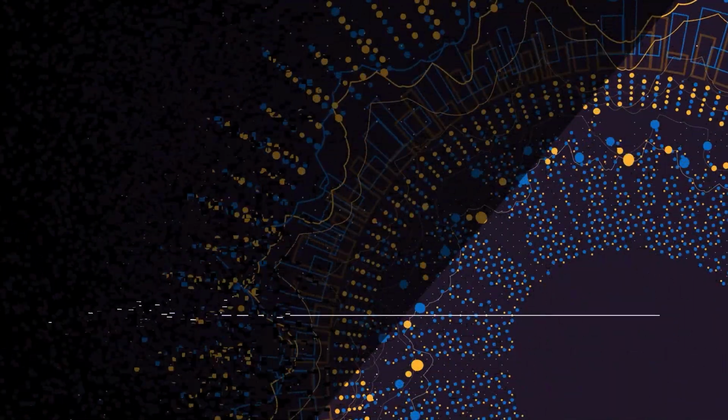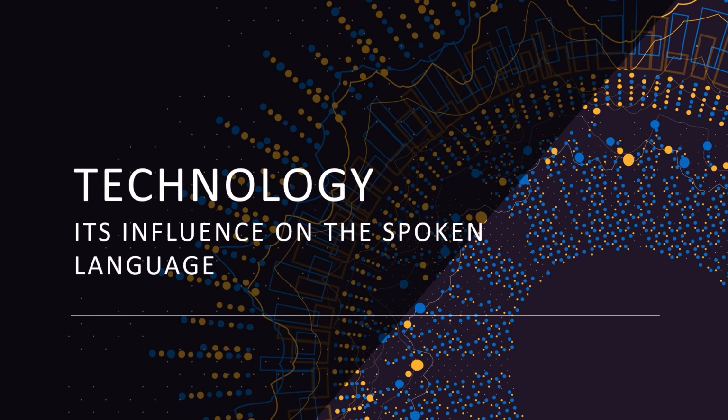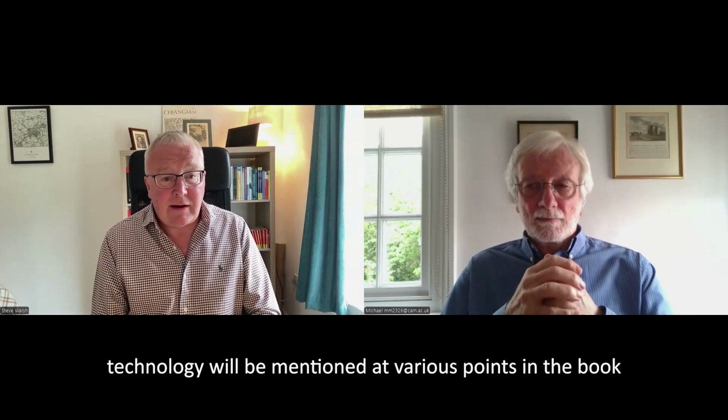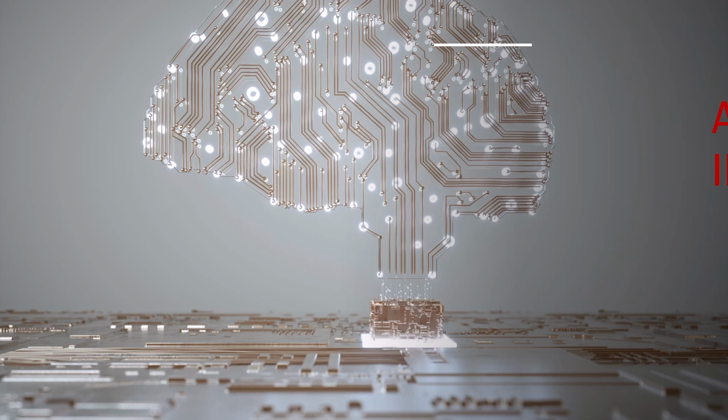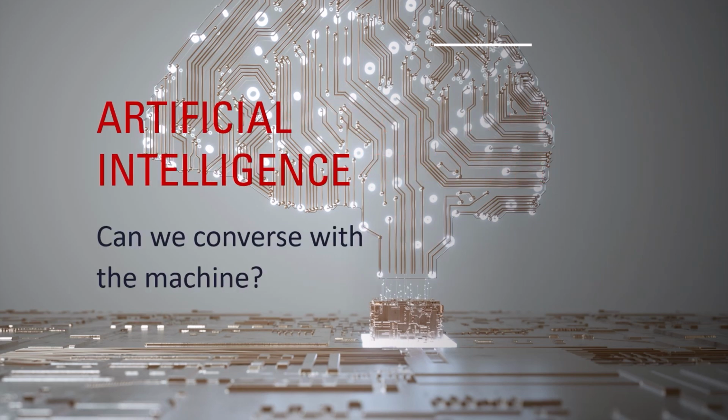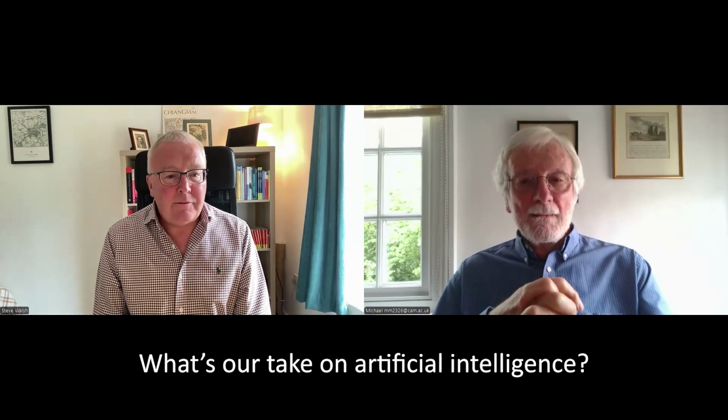All the time at the back of my mind, I've been thinking, where do we bring in technology? And I think it needs a whole chapter, doesn't it? In one sense, we'll be weaving it through the whole book because you can't really talk about this without mentioning technology, but I think a standalone chapter as well. We'll have to say something about artificial intelligence too. Well, everyone's going to be wanting to know our particular take on that, and whatever we write will be out of date almost as soon as the book comes out. Yes. Can we have a conversation with a machine?